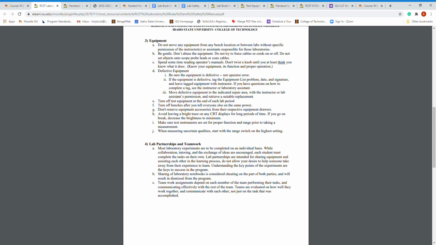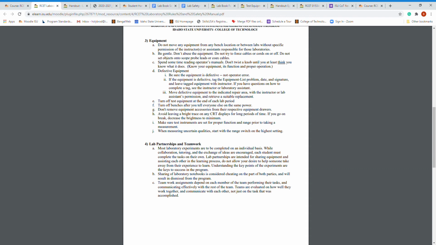Read the operator's manuals. Don't twist a knob or push a button unless you're confident in what's going to happen. The scopes are not too big of a problem. If you screw up the settings, we can always reset them to default, and you're going to be doing that anyway. There's times something gets screwy in the settings and you're not sure where it went. Just reset to the default, and most of the time your waveform comes back.